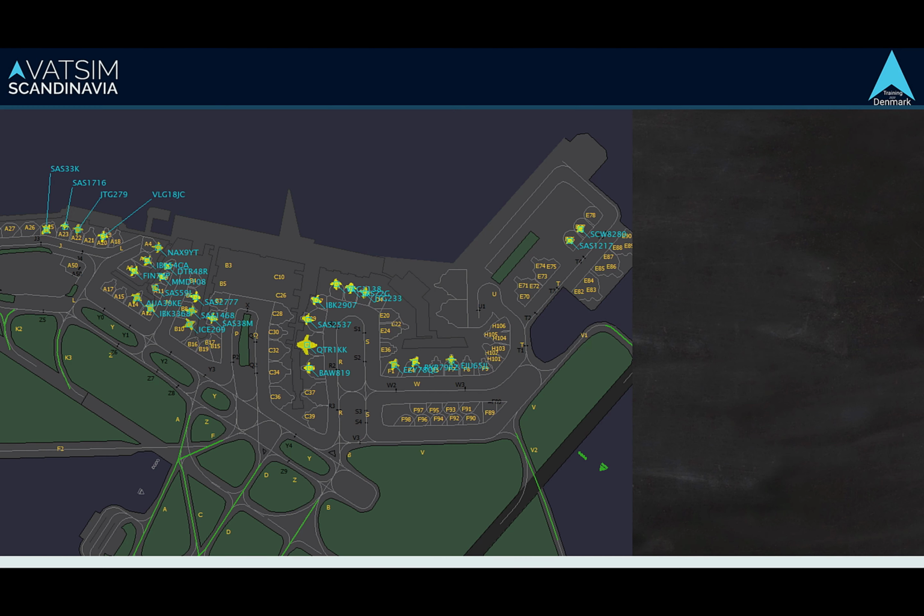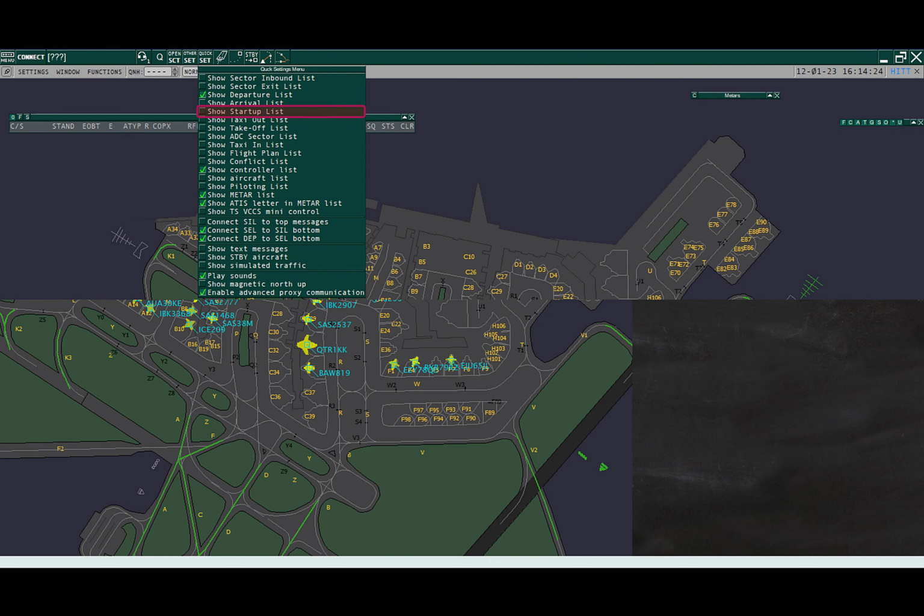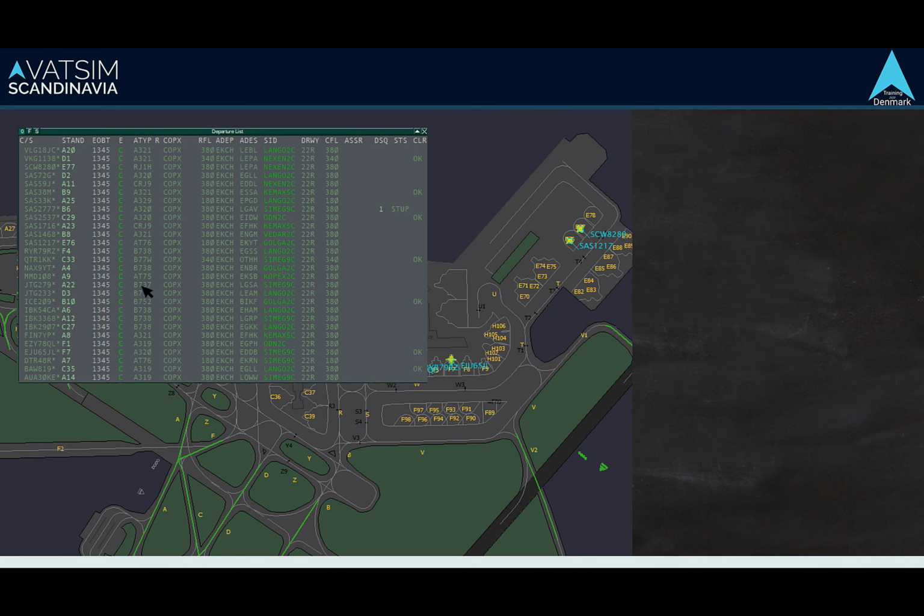Alright, now back to the scope. You have two options, the main one being the startup list, which pops up when you log on with the ground profile. If not, you can find it here in the quick settings. Another option, if you don't like this list, you can also go ahead and manually enable them in your departure list to combine it. It's up to you, however our recommendation is to just stick with the startup list.